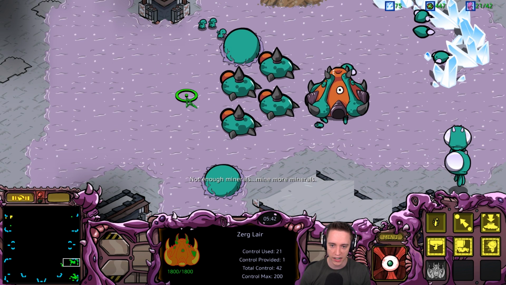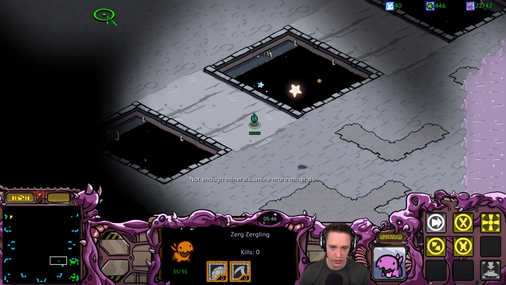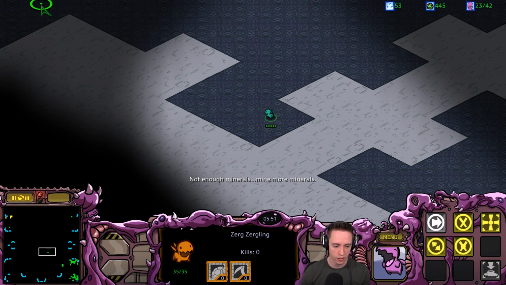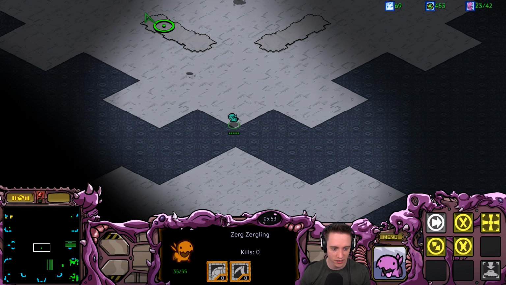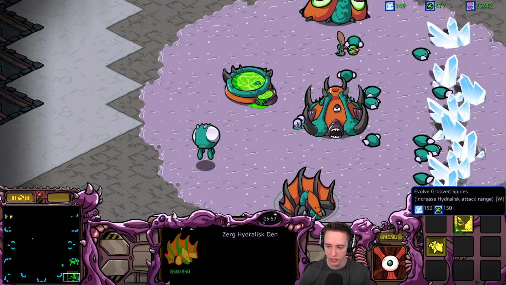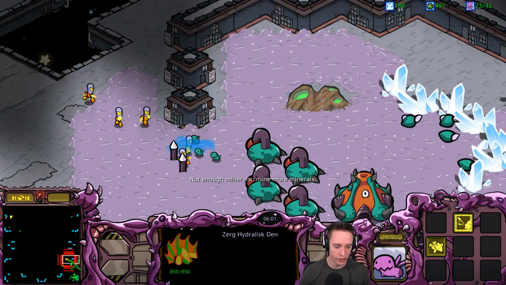Gotta be careful I don't accidentally wall in my own base. That's something I'm real good at. I'm assuming these Zealots are gonna come across, right? Ay, ay, ay. I put up so many defenses. I mean, they're not expanding, so I guess I'd be fine either way, because they're gonna have to use these units at some point. Let's go ahead and start up the lurker aspect. Oh no, there they are.